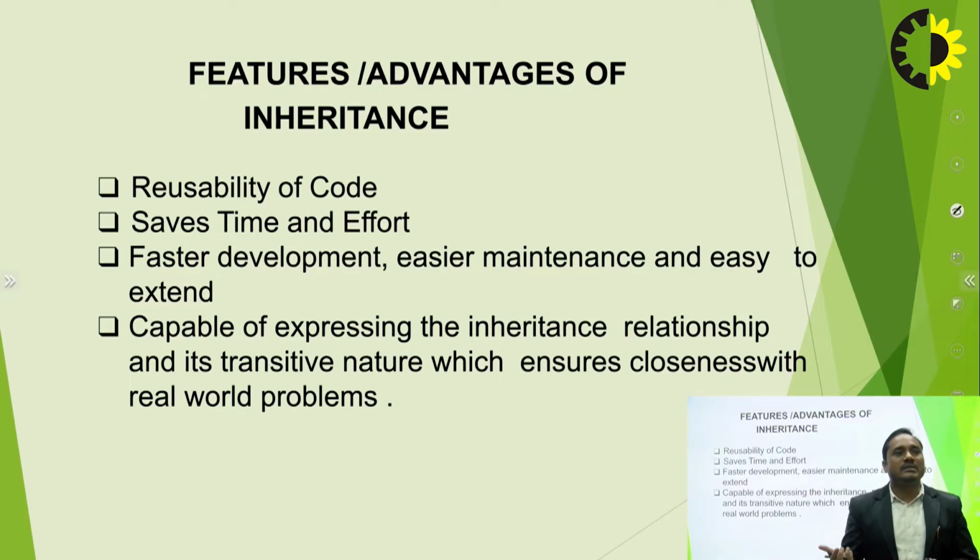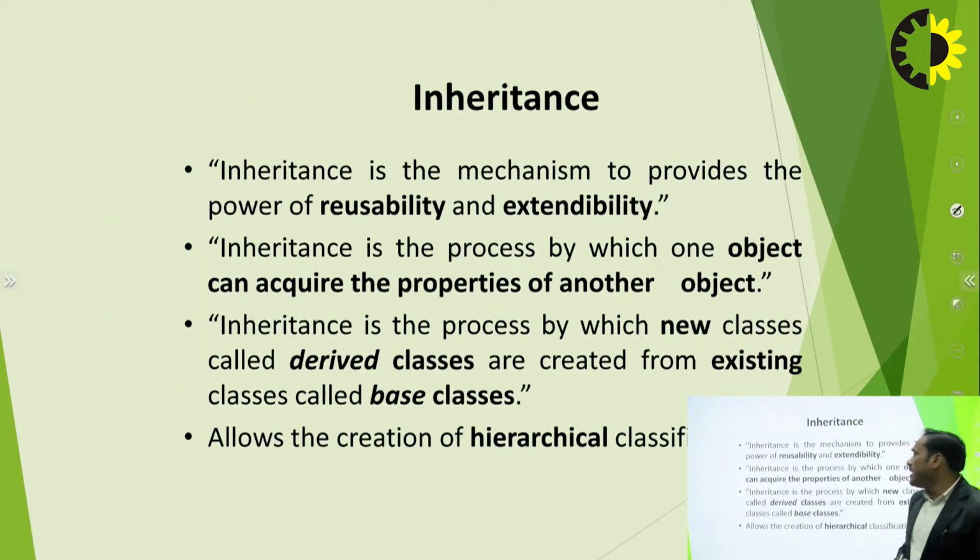What is going on around me and our surroundings. So there are different problems which are solved by the inheritance properties. So what is inheritance? Basically, if you're going to discuss this topic, why is this topic very important? Inheritance is the mechanism to provide the power of reusability and extensibility.